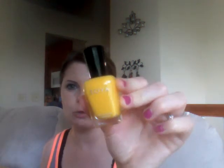What I like about this is I think anybody of any skin tone can wear it. I can see my sister, who's quite a bit darker than I am, wearing it, but I also think it's a pretty okay color for somebody pale like me to wear. It just has that nice warm undertone that makes it a little more wearable. It is called Darcy, and I love that name.